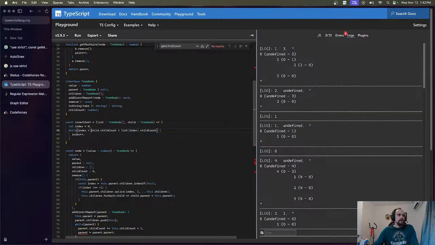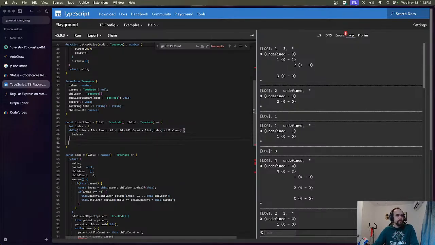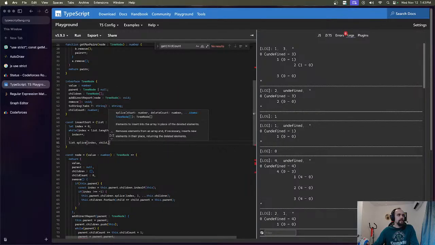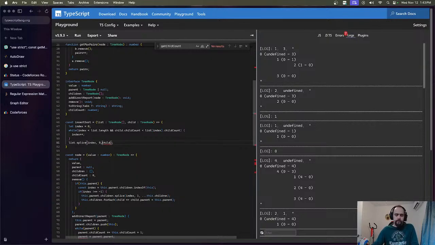Also, we care about index less than or equal to list.length. Just less than. And then we'll do list.splice(index, 0, child). Not that order.